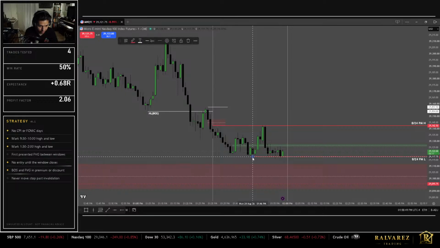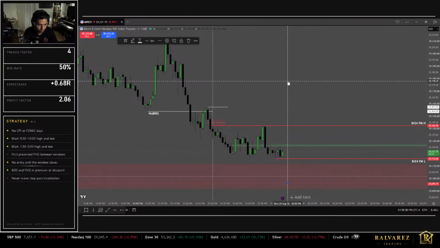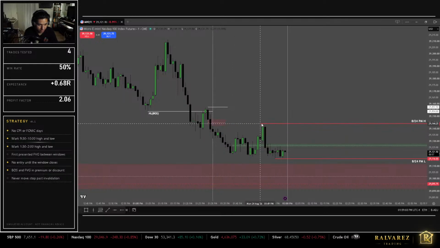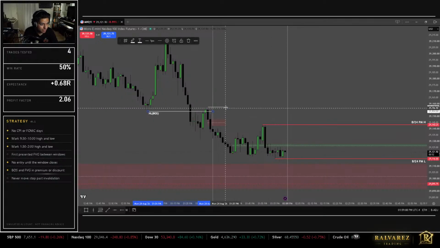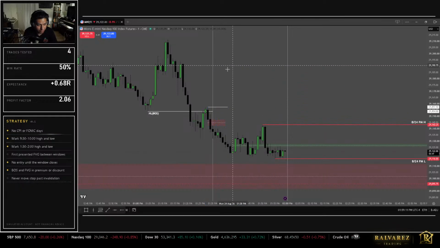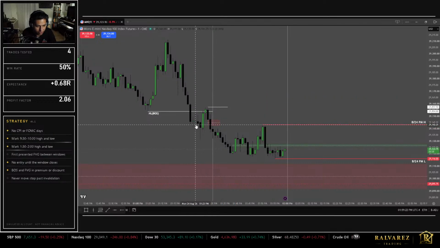Okay, so we're going to update this low. Basically, what I'm looking for is between 1:30 and 2 o'clock. We're going to have price action within here, and what I'm looking for is just the high and low between that. This extra stuff right here is just outside of this trading time window, so it's kind of just adding on to it. It's my own strategy that makes sense to me, the best way I can put it.